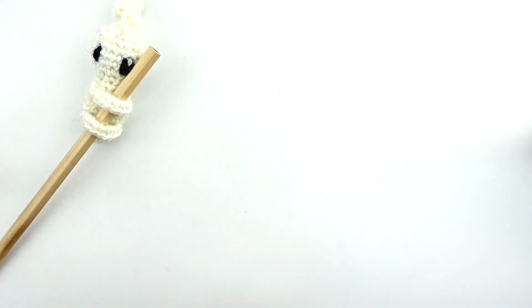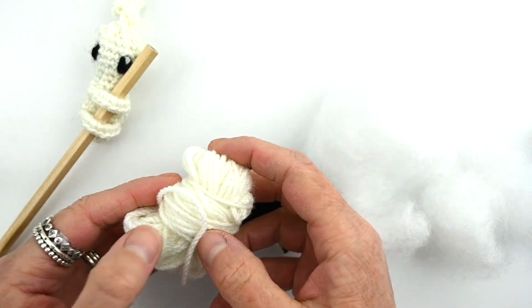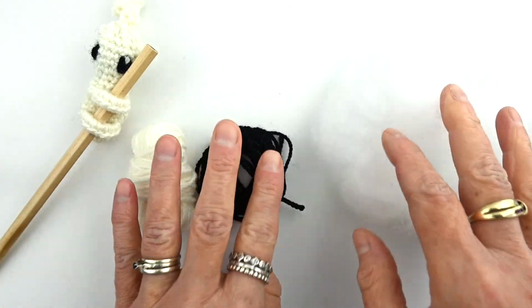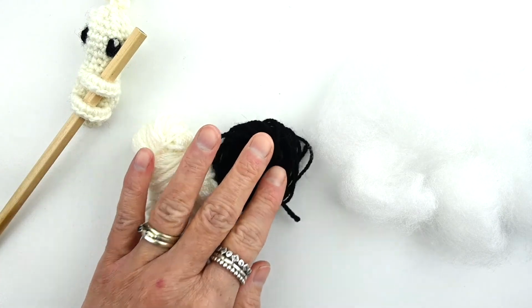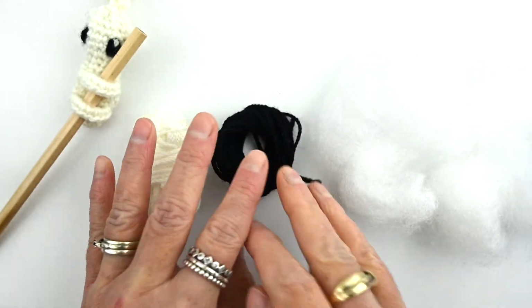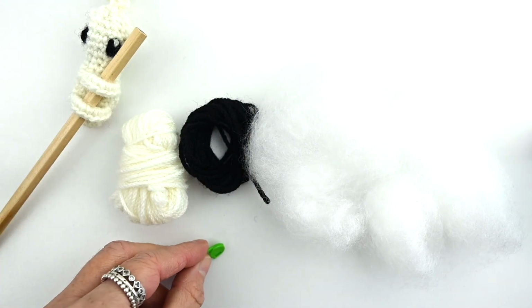So you'll need some white and black yarn, some hobby fill. Now the yarn I'm using is 8 ply, it's 100% wool. I'd say it's about a DK weight. But you can also use cotton. These projects are really good for using up your ends of yarn, so it doesn't really matter what yarn you have, but I just recommend that you use the same brand or the same type. So hobby fill, not essential but can be handy as a stitch marker.